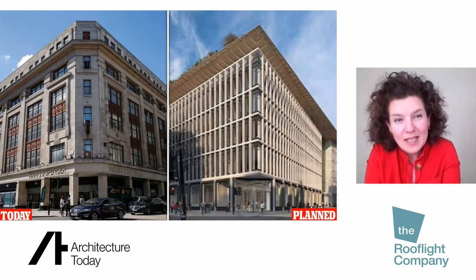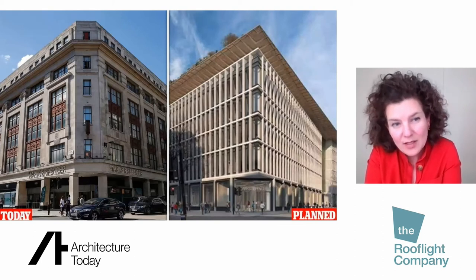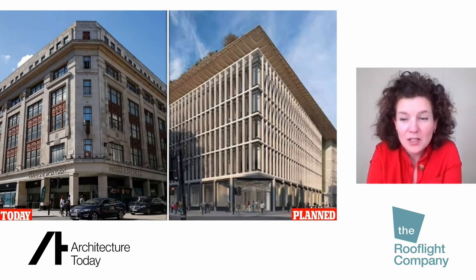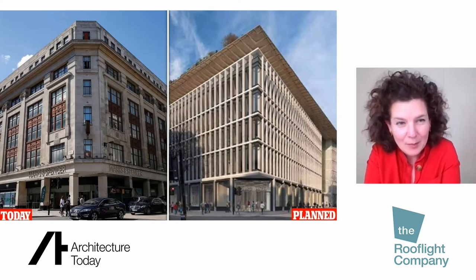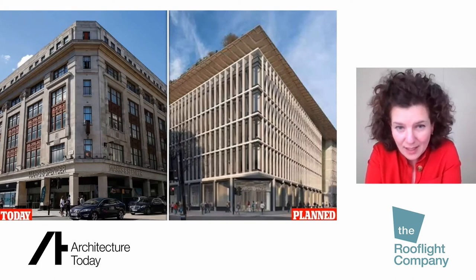And interestingly, it was actually the first headquarters building for the department store. So it has a lot of history and is really very much part of that long tradition of prestigious department store buildings that everyone is familiar with, and which most town centres and cities across the UK have had at some point. And obviously they're going through a very difficult time of turbulent change at the moment, but the buildings themselves represent a lot of history and important memories, as well as in the vast majority of cases, fantastic architecture.